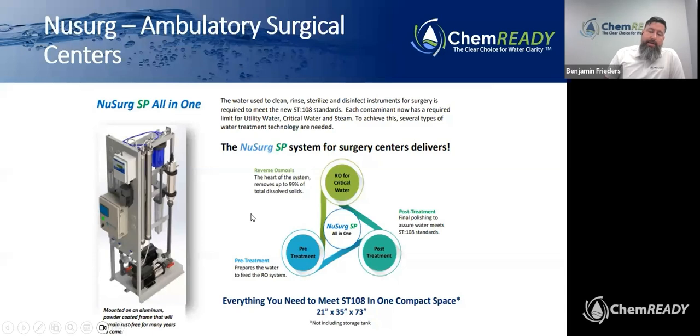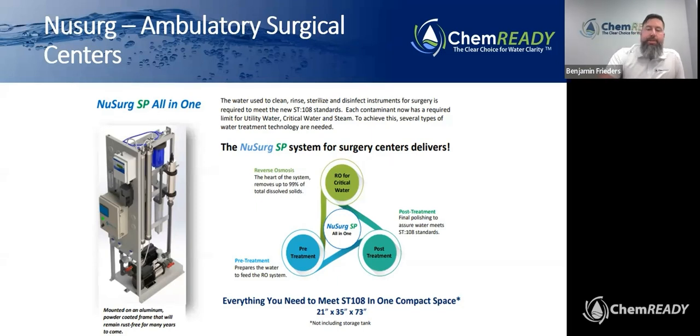There are technologies out there that have mounted all of this technology onto a single skid. Depending on the amount of critical water you require on a daily basis, this could supply everything you need. And the carbon, softening, deionization, everything, recirculation pump is all on one skid. You would just need a storage tank, and those two pieces, you would need to find a closet or some other mechanical room to meet that.